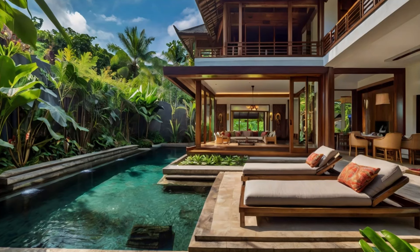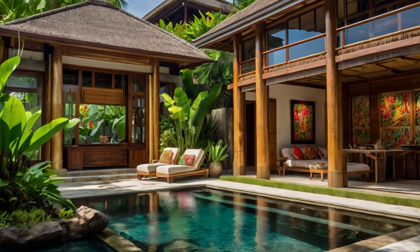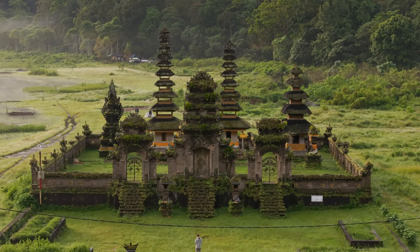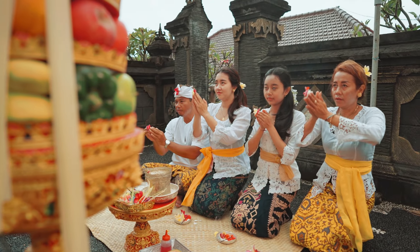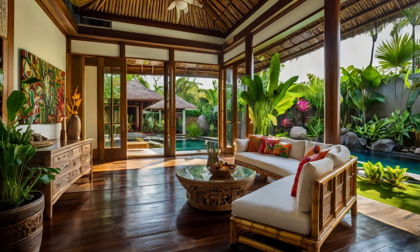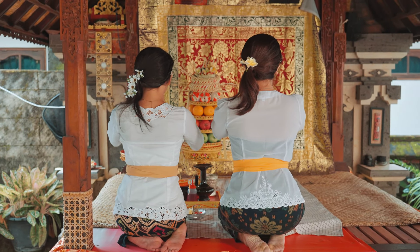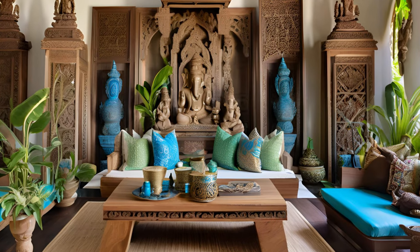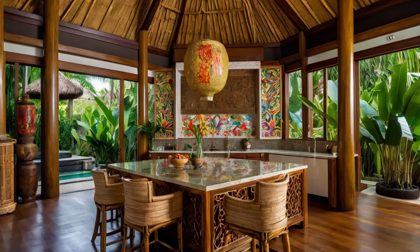Now, let's answer some of the most frequently asked questions about Balinese homes and architecture. What are the spiritual or cultural influences in Balinese architecture? The Balinese culture is very social and family-oriented — the homes often are perfectly spread out for entertaining and hosting guests. Balinese homes often include shrines and spaces for prayer, reflecting the island's Hindu culture. Spirituality is also very influential in the layout of the home, paying close attention to traditional guidelines, like facing certain directions to align with spiritual beliefs.